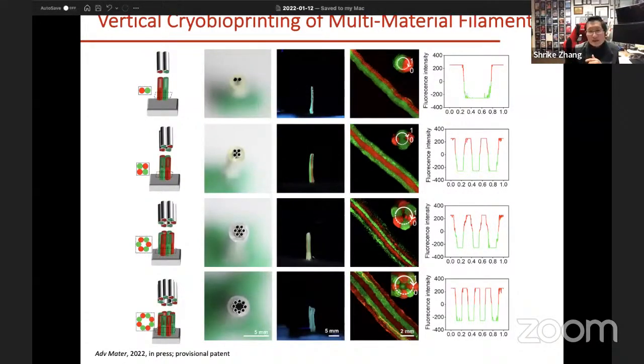Not only can you have single material bioprinting, you can also have vertical bioprinting of multiple biomaterials. Here we created a multi channel but single nozzle device which has bundled channels, from 2 channels all the way to 8 channels. If you simultaneously extrude different biomaterials or bioinks from different channels, you can create vertical filaments having heterogeneous structures across different filaments as well. That allows applications I'm going to talk about in the next few slides.